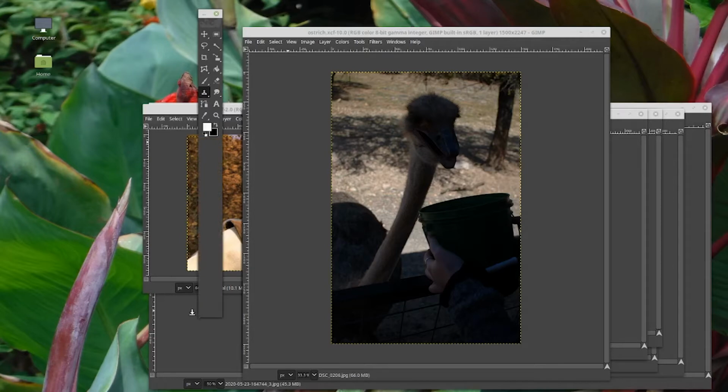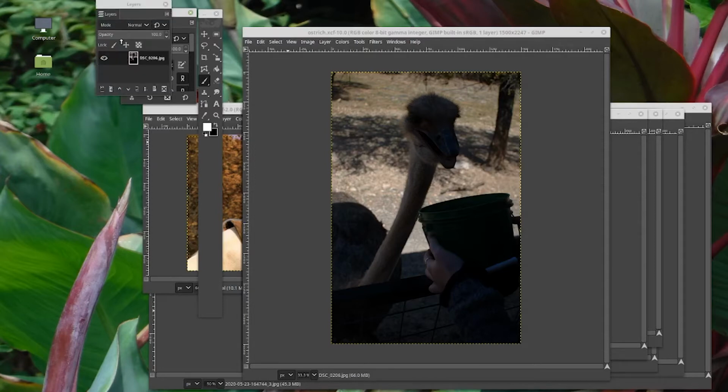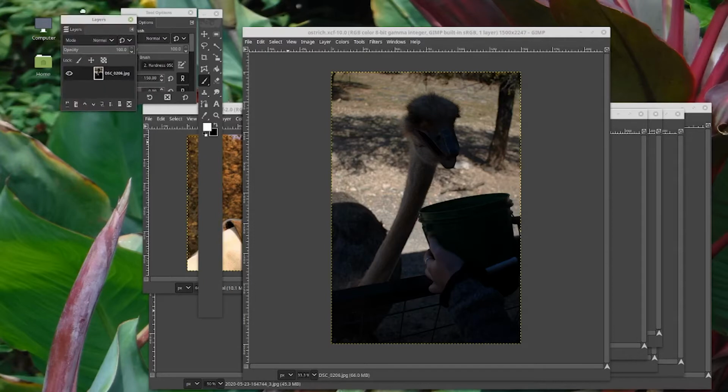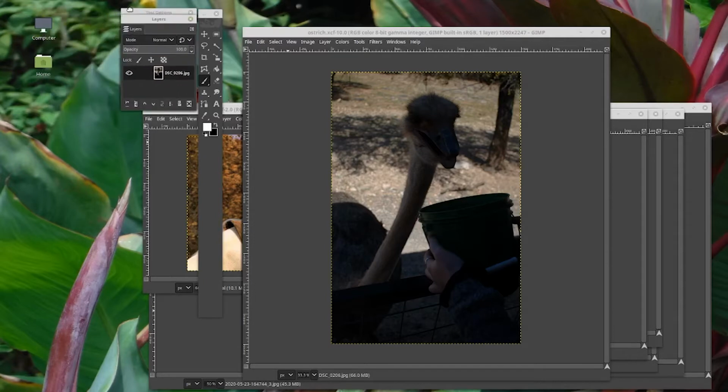I'm going to select a tool. We're going to pull up the tool options. I'm doing this so I can show you how to change GIMP to where it's a more familiar feel. It's a little easier to work with. It's a little less scattered. I'm also going to open up layers, which is Control L. We'll walk through layers a little bit on this image, but mostly on the next one.